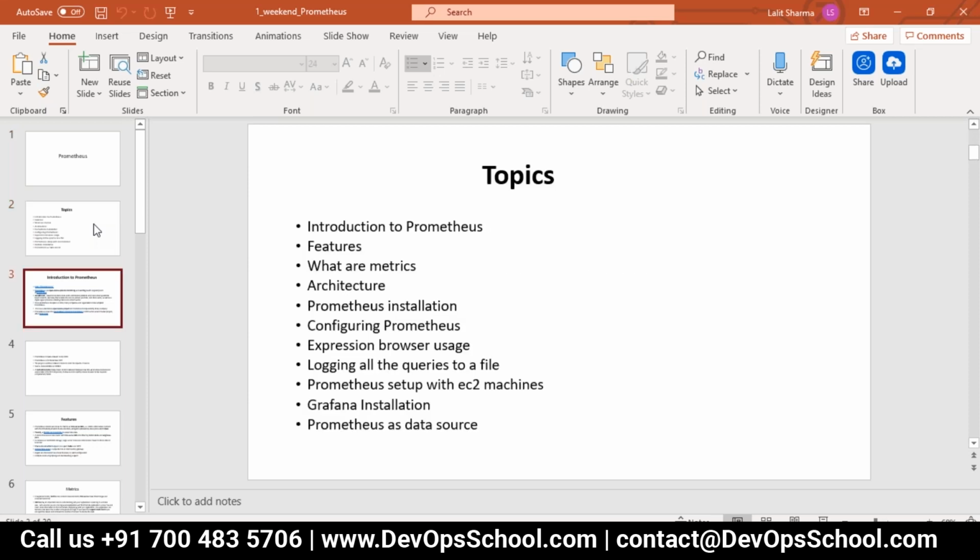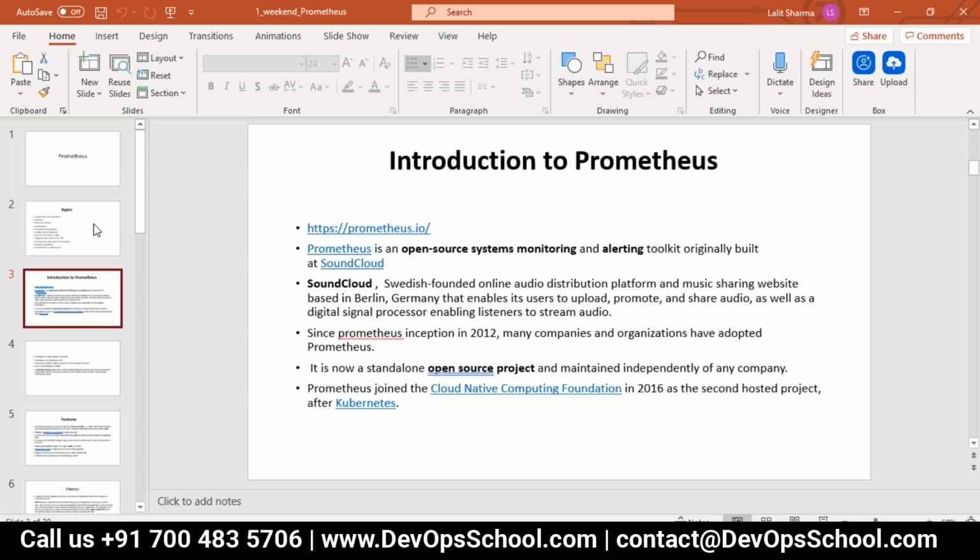It's good that you have some understanding of what Prometheus is and what it does. Basically, Prometheus is an open source system monitoring and alerting toolkit, originally built at SoundCloud. SoundCloud is a German-based company with a music sharing platform. To manage alerting and monitoring with time series timestamps, they created this tool, and later pushed it to the open community. That's why it is open source. Anybody can download the package for their OS, whether Linux, Windows or Mac, install it, and run Prometheus as a service.